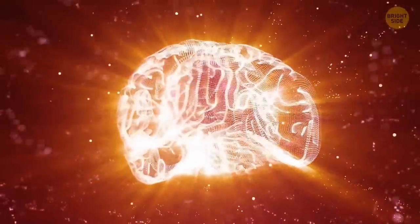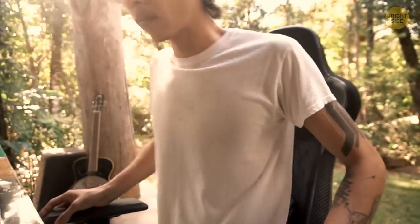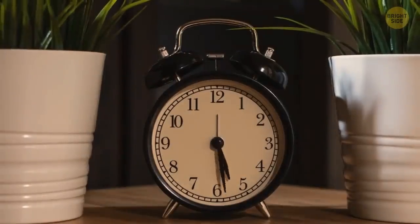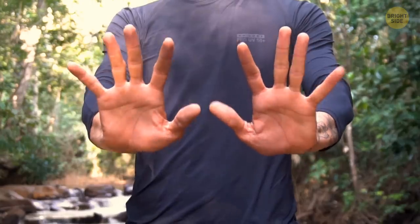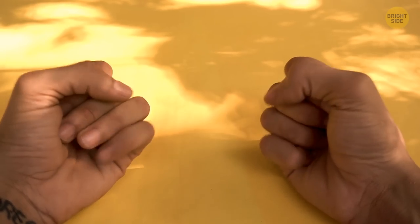If you're looking for a magic tool to wake up your brain and boost concentration before work or study, these simple exercises are meant for you. You can do each of these tips for about 25 seconds or extend the time if you wish. Thumb and hand reflexology can work directly with your brain. So let's begin with some finger warm-ups.